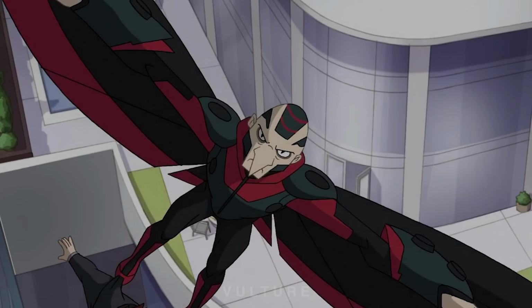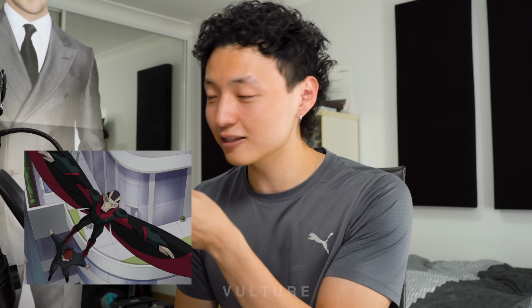Next, let's do Vulture. So Vulture, they obviously strayed away from the single branch of a Christmas tree look and they went for something else, which looks a lot better. Is it traditional? Not really, but still, fuck you, I like it. The red and black really just makes him look more vicious. Like who the fuck's gonna be scared of a green bird? No one. This looks fucking crazy. Also, they did kind of just take their own liberties with this character design because it pretty much has nothing to do with the original comic design, apart from being bald and wings. Seriously, there's literally nothing similar.